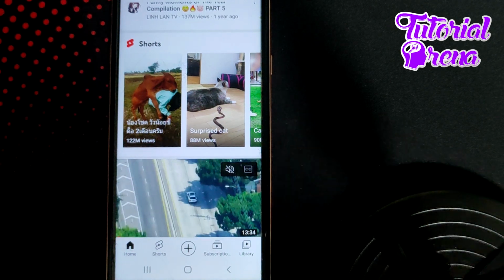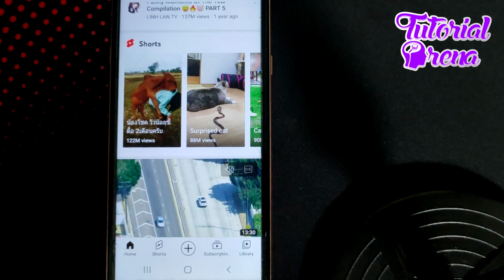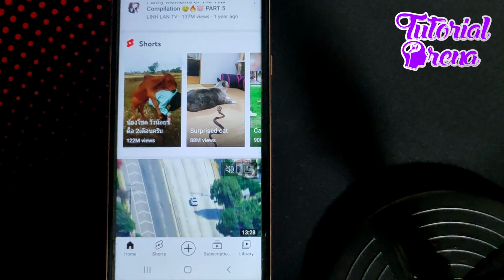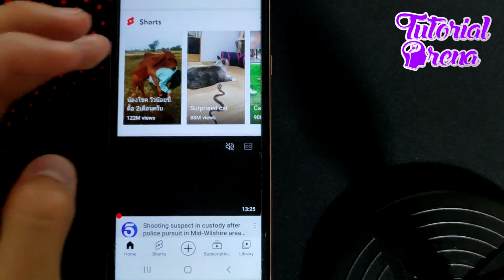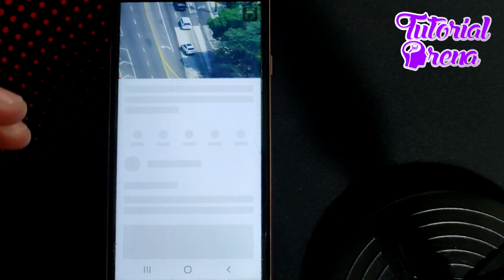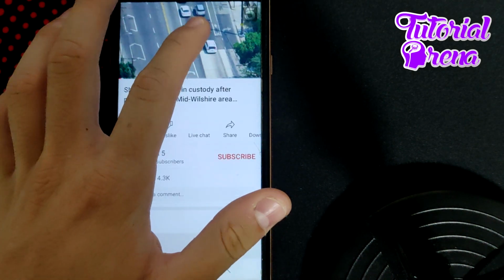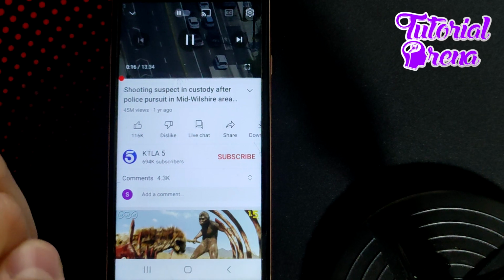In this video, we're going to talk about YouTube not full screen on Android. As you open up your YouTube on your screen, you need to open up a video which is related to your interest, for example this one. And from now on, if you want to get that full screen selection of that video, you need to tap right here.